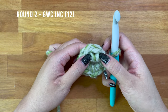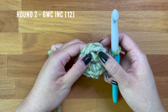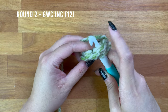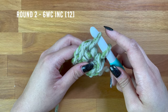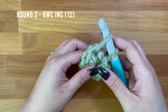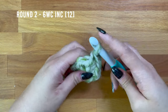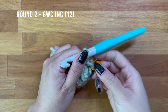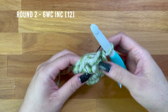Into my first stitch for round 2, I'm going to insert my hook into the center of this V here and out the back. Then I'm yarning over to draw a loop up, and I'm lifting my hook up to the side to make this second loop a little looser. Yarn over, and I'm drawing it through the 2 loops. I'm going to mark this first stitch of my round with a stitch marker so that it's easier for you to see where I'm at throughout this video.